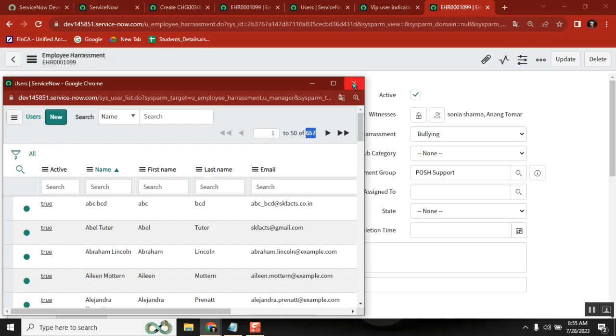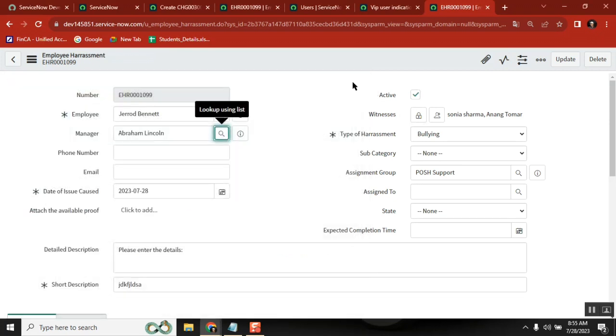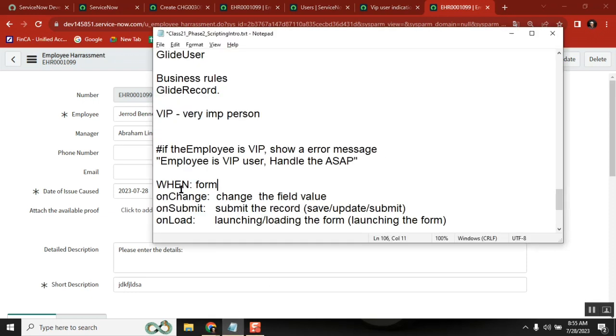In my instance, you see so many wonders, because we have been doing so many things then and there. When other concepts come, we will face them. So many pop-ups you see, so many messages you see. In your instance, you don't see. Okay, good. So the three types of client scripts are clear: onSubmit, onChange, onLoad.